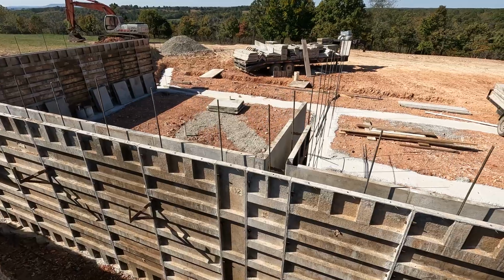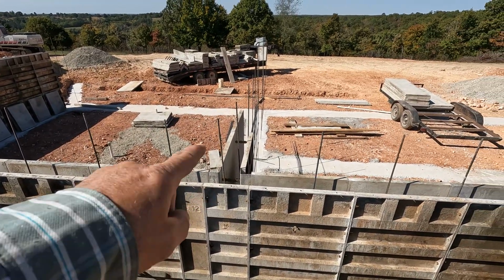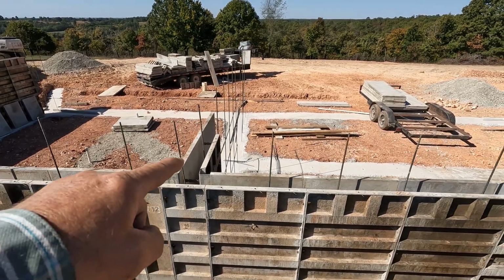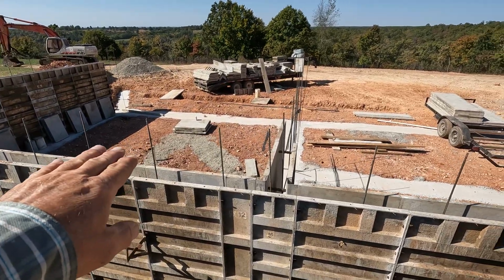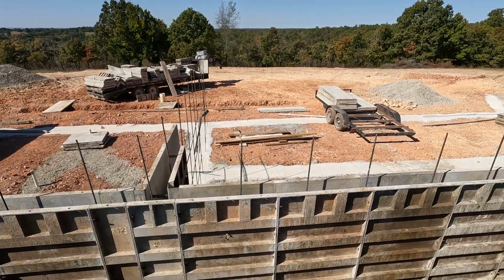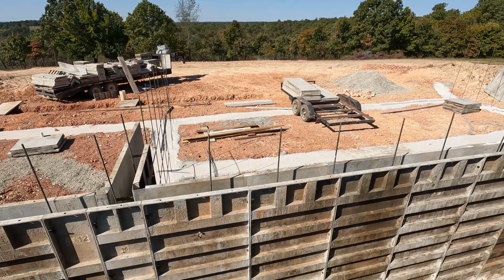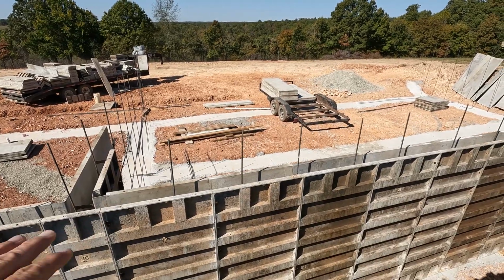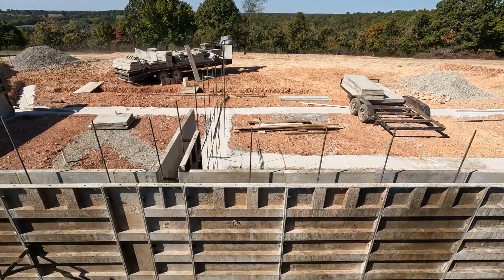They also started this middle section here. This is going to be the bracing wall, so it's an 8-inch cement wall as well. There'll be a door down there. We'll go down the bottom and look at where the door is going to be that separates the garage portion of my basement from the, don't want to say living space, but I don't know what I'm going to do over there. I got some ideas, but we'll probably put a mini split for air conditioning over there. We might someday finish it out, but separate the garage from the rest. There'll be a door down here.